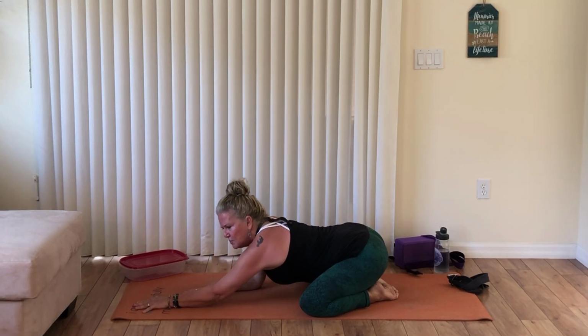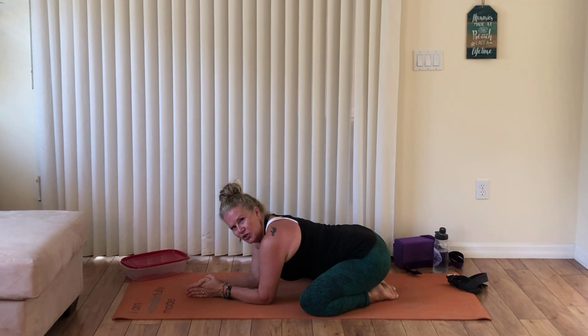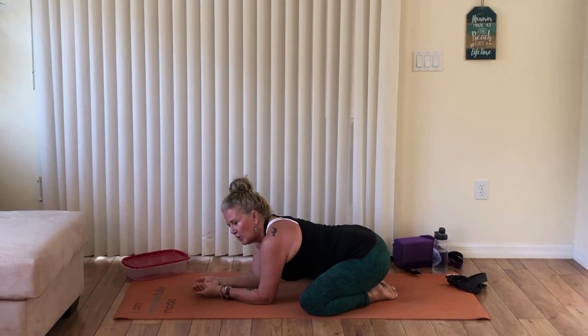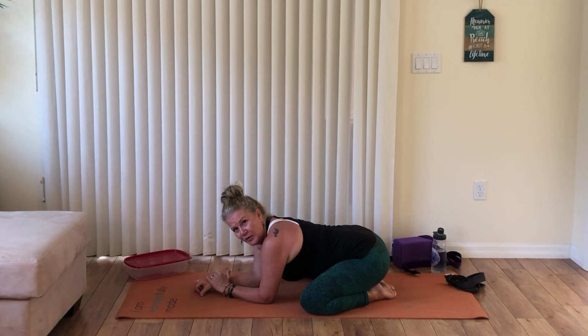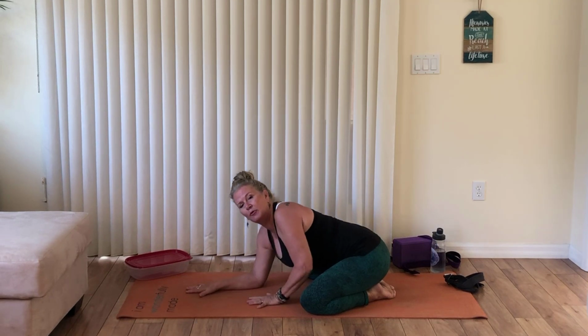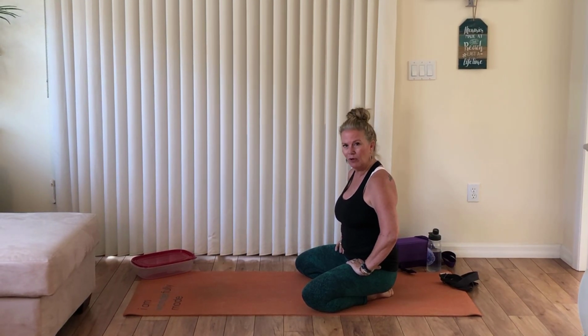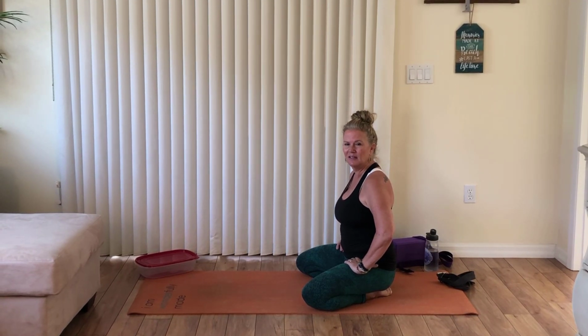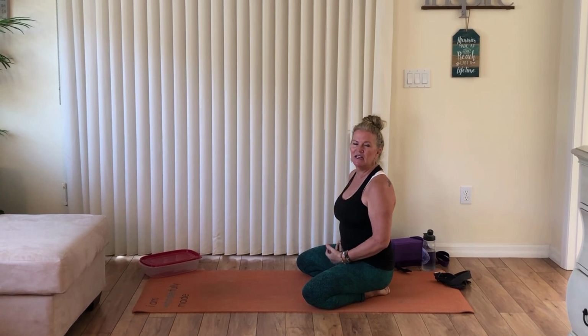When you get to child's pose, if that works for your body today, begin to notice your awareness of breath. How's your breath flowing? Do you feel like your breath is flowing nice and easy, or are you struggling to breathe? Our next postures are balancing, so I really want you to feel a connection to your breath, and that will help you when you come to balance on one foot. So if you're there, your breath is flowing smooth and deep in and out of your nose.